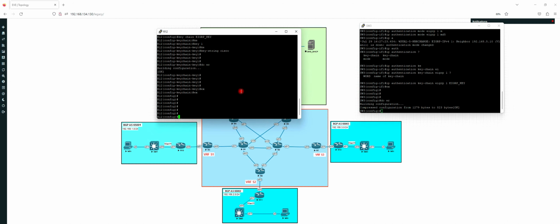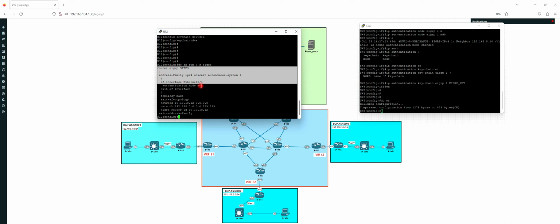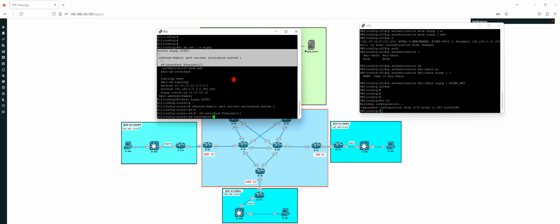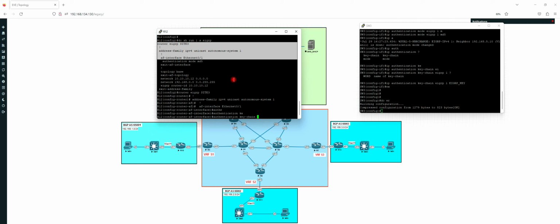Okay, we need to enable the keychain authentication in the AF interface. This was the mode, and then authentication keychain EIGRP_key.